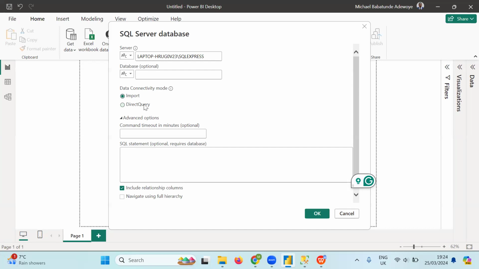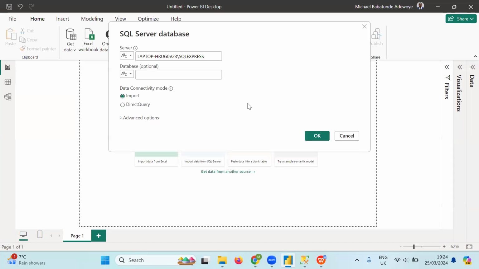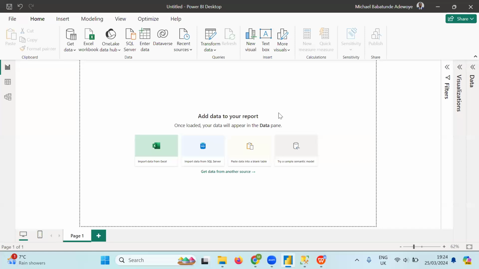So let us use the importing of the file directly from the database. Here we've already set our server name. We can click on OK. Then Power BI will try and establish a connection with our server.